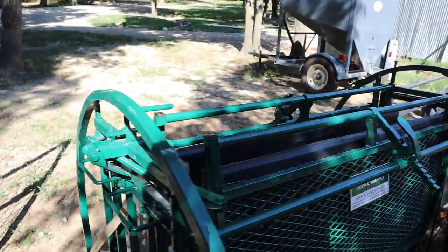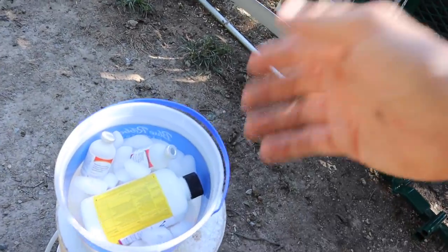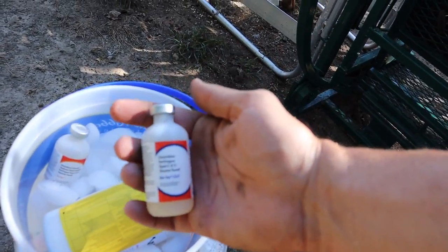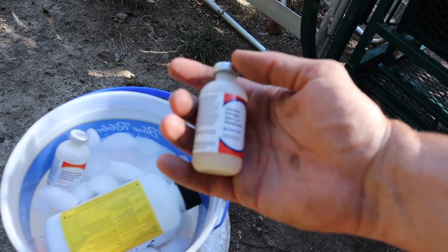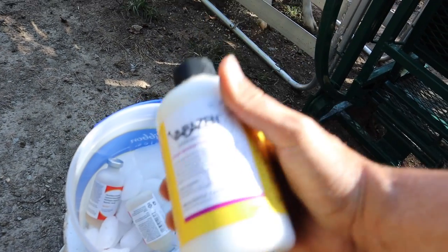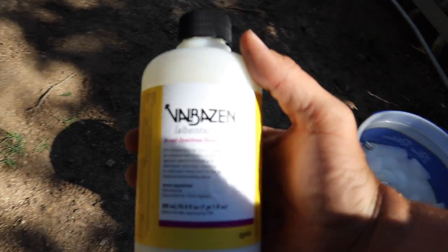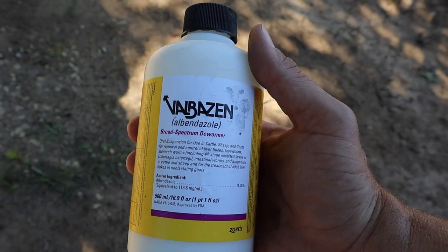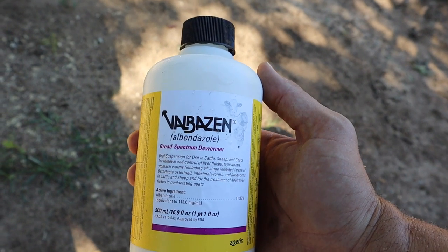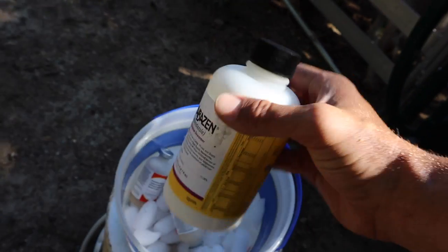So let's take a look at our first vaccine and what we're going to be doing. As I said earlier, the only two things: we're going to do a CDT shot. We'll put that sub-Q, just goes under the skin. And then we're going to go ahead and worm them all. This is a wormer that I've never used before. I try to change up my wormer every couple years so we don't build up a tolerance. So you can see what that is. If you're interested, look it up yourself and figure out if that's something you want to use.